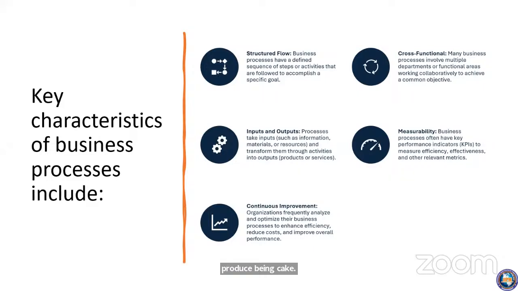So let's take, for instance, you have a process to produce bean cake, popularly known as akara. Another person could say, okay, after you've mixed the slurry and what have you, the process is fry for 5 minutes. Another one says fry for 10 minutes. Another one says fry for 7 minutes. Another one says fry for 2 minutes.